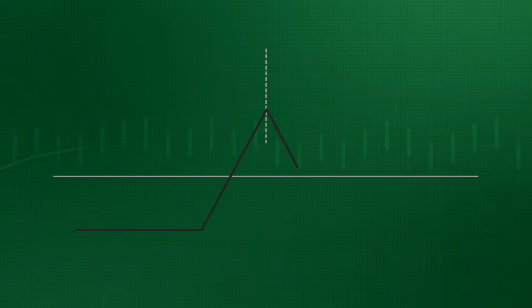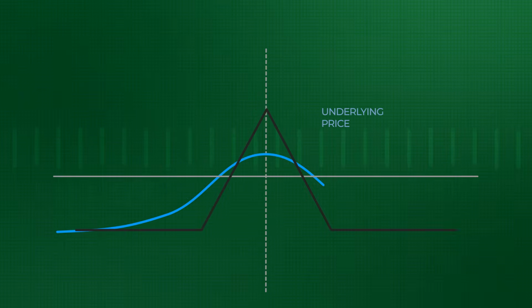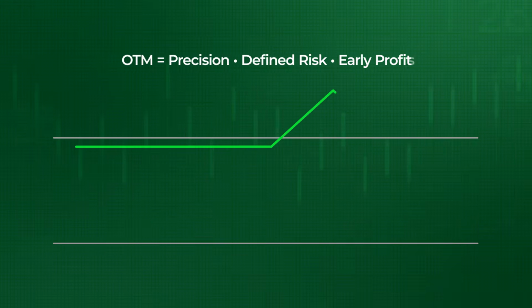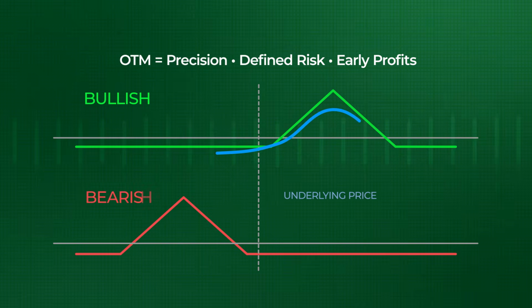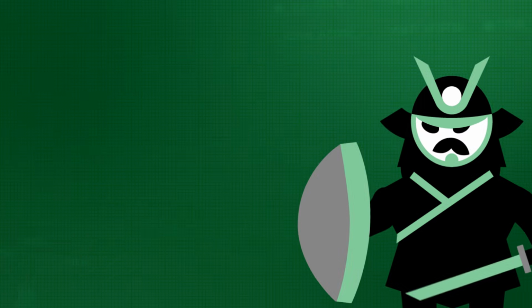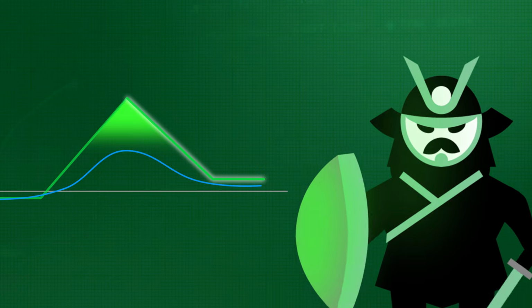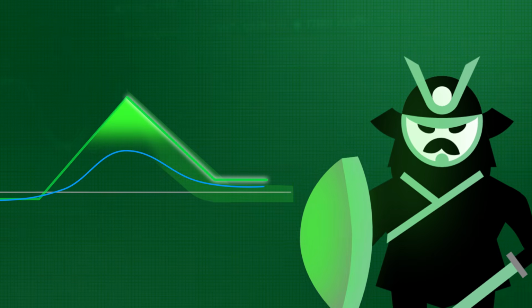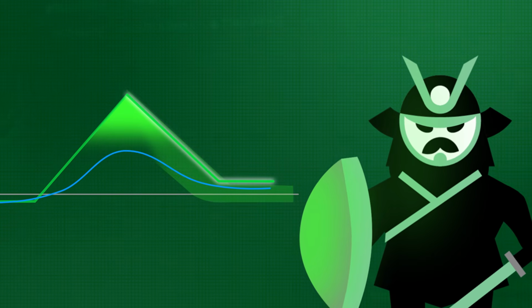So that's the real way to trade butterflies. Not the textbook triangle, but the blue curve you actually experience in real trading. Out-of-the-money butterflies give you a clean directional target, tiny defined risk, and the chance to exit with a strong return, long before expiration. And if you want to take it one step further, the broken wing butterfly lets you keep all that, while shifting risk exactly where you want it.